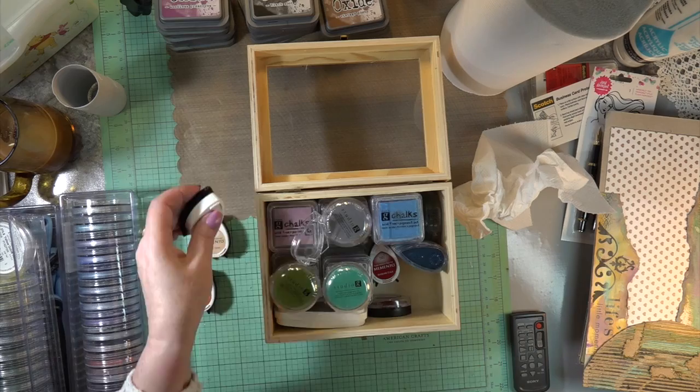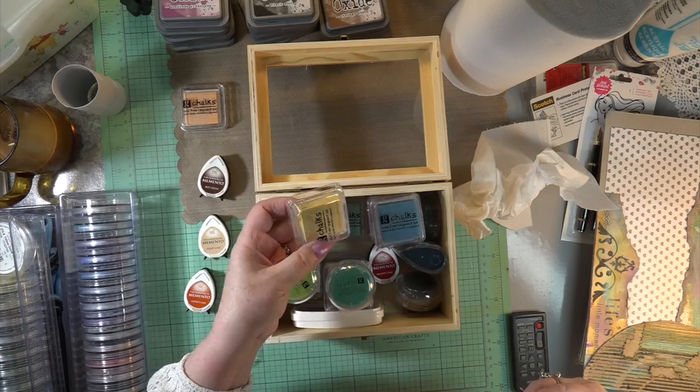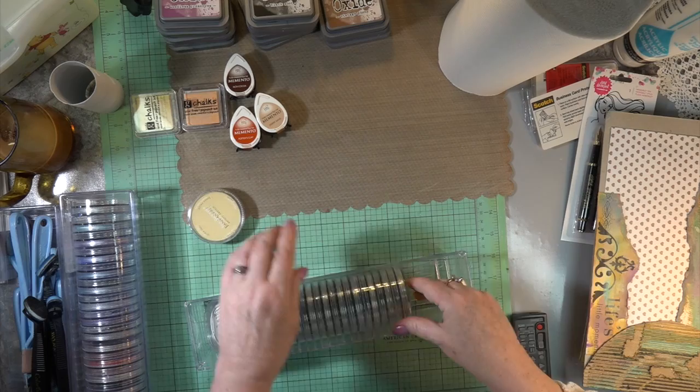I knew I wanted to use my little Memento inks because it has a light tone, mid-tone, and a dark tone. And I'm going to use the face stamp. So you want to have skin tones. Grab any inks. You don't need any particular inks to paint a body, base, whatever you do. Skin tones, let me say that. On skin tones, a light tone, medium, and dark, and you're set.